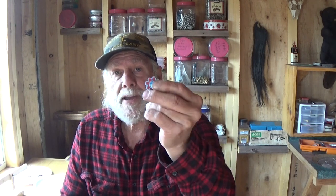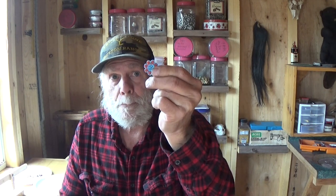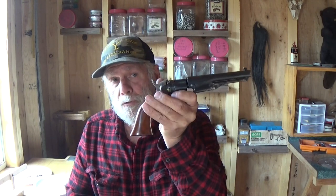So in previous videos, I've talked about these little ring bang caps. Some of them have got a white component in it. That stuff's garbage. But some of this has got like a little tan colored component. That's what's in these percussion caps right here that I have now loaded. So I'm gonna turn the camera around and we'll see how these work.